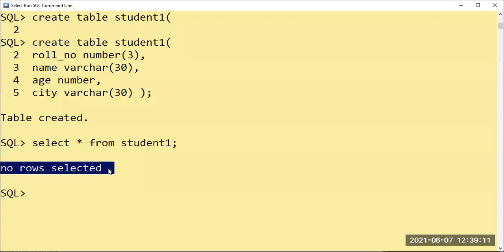I'm giving an example where no one has scored 100 in DBMS, but someone has scored 99. So I say select name from fourth semester where DBMS marks equal to 100, and we know nobody has scored that. So your output will come as no rows selected.